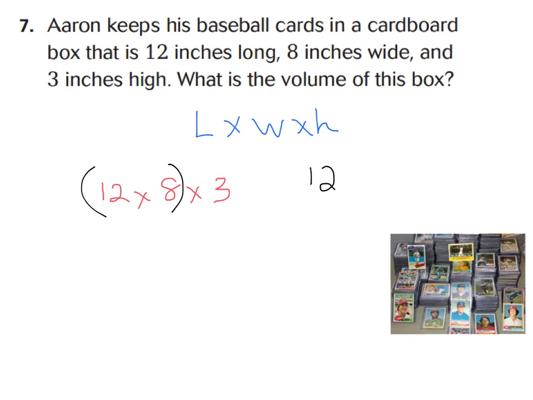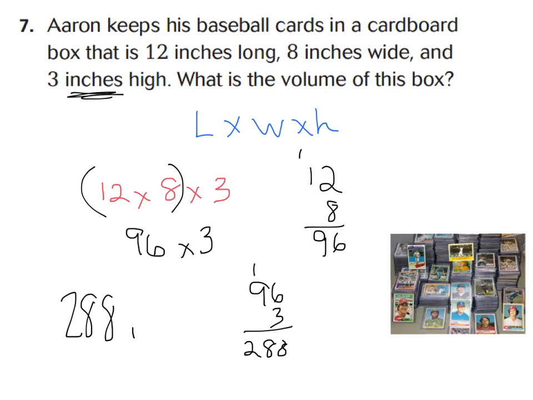And you should have gotten 12 times 8 is 96. Now, if you grouped 8 times 3 together, then yours is going to look a little different. But because it's the associative property, we should end up with the same product if we multiplied correctly. So, I'm going to bring down my 96 times 3. 96 times 3, you should have said, is 288. So, if you did 288 like I did, you should have had 288. Now, remember, it's measured in inches, and this is cubic because we're finding our volume of the box. So, you should have gotten 288 cubic inches. I hope you got the same answer that I did.